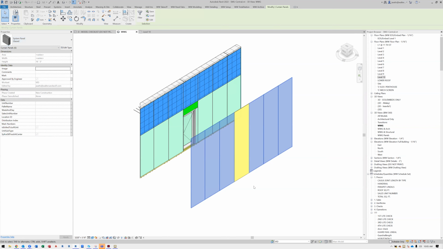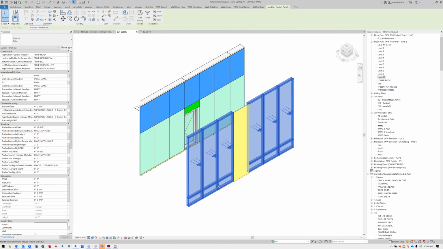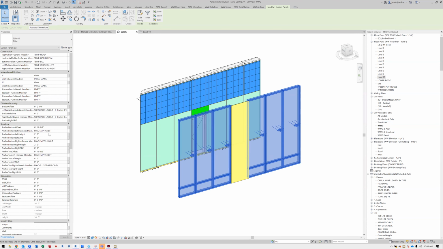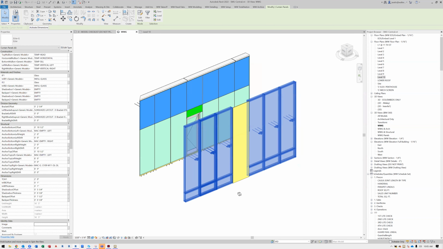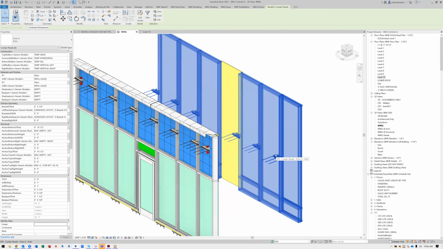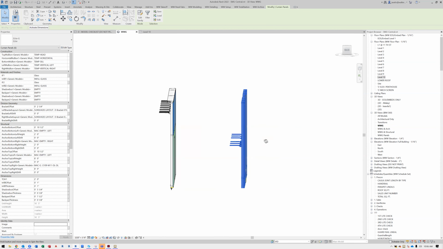So you're going to see it come in here, plain and simple, without any kind of project specific conditions or heights specified. You can see the horizontals come in at a standard 2 foot. We have these mat clips, but they're placed kind of irregularly right now, just not exactly where they're supposed to be.